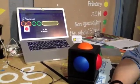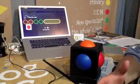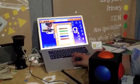And actually, in reference to things like reading, one of the things that teachers asked us to do is that we love the Skoog, we love music with it, but they would like to put their own sounds on it and use it for different cross-curricular things. So we said, okay, let's have a look at the software and see if we can do that. And there's a sampling element to the software. So here we can actually record any sound we like in.